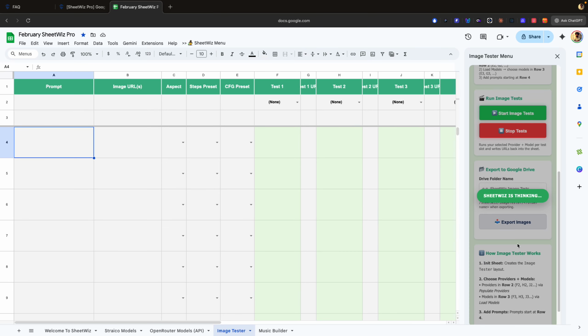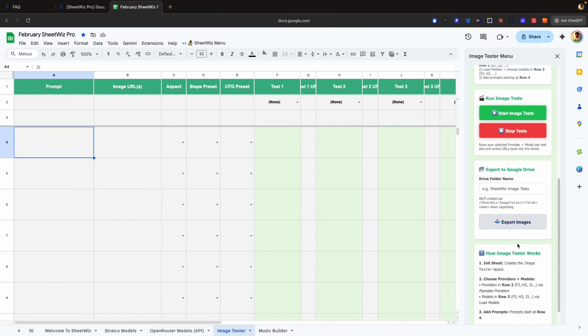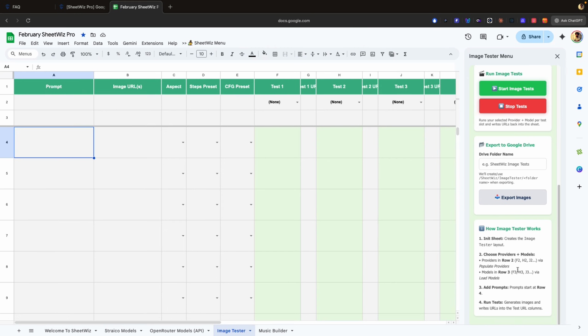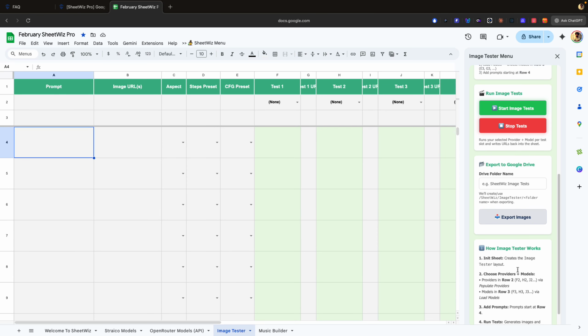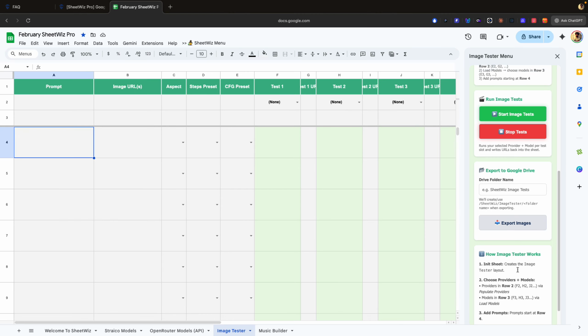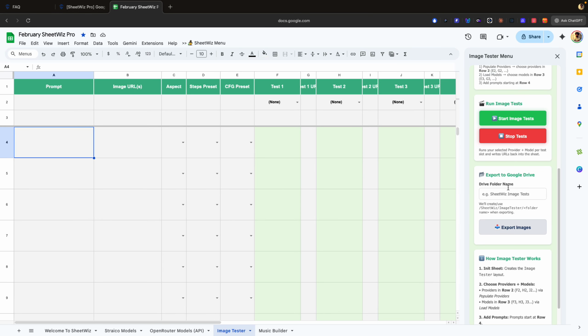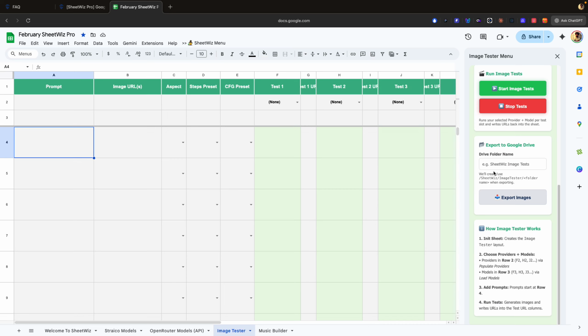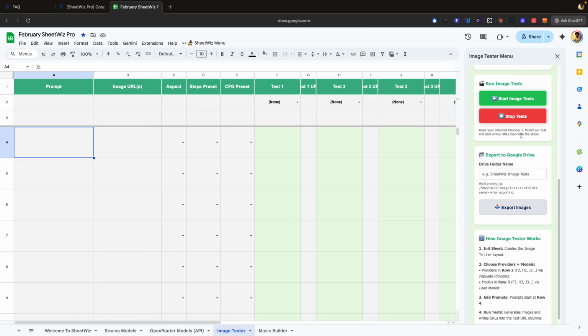And we can actually choose any one of these, right? For test 2, we can go with Strico. And for test 3, we can go with Key. Now, I did put the load models. So populate providers, choose providers. We've already done that. Load models, choose models. It says in row 3. So this is row 3, but I do not see the providers. So just give me 1 second, family, because we definitely need those providers so we can see what we're working with.